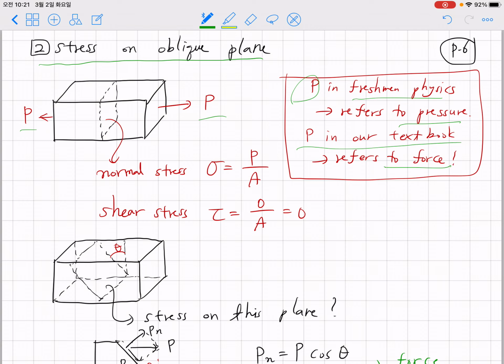I think when I was a freshman and sophomore in university, I felt a little confused about seeing new notations because different textbooks use different alphabet characters for referring to different quantities. In the beginning it might be confusing because back in high school you are in a standardized education system, so everybody in your generation uses exactly the same textbook and exactly the same notation in the university entrance 수능 exam.